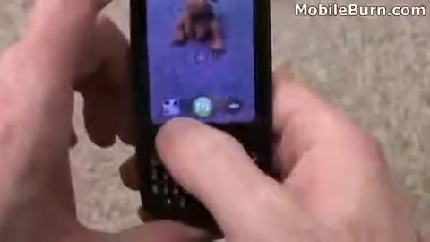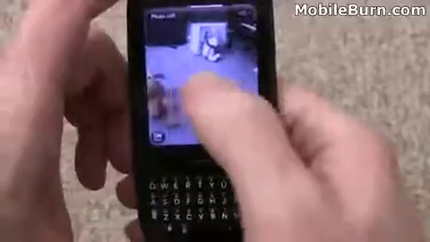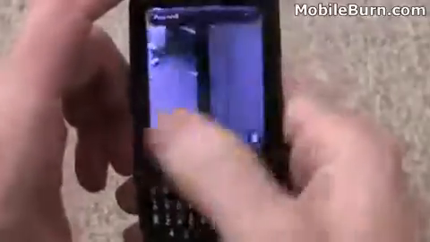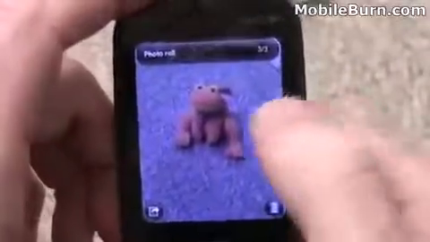And you can see the little thumbnail for each photo shows up in the bottom left hand corner. So we're going to tap there so we can look at the photos. Swipe gestures to move back and forth. Takes a little bit of time for everything to come into focus, but they look pretty sharp.